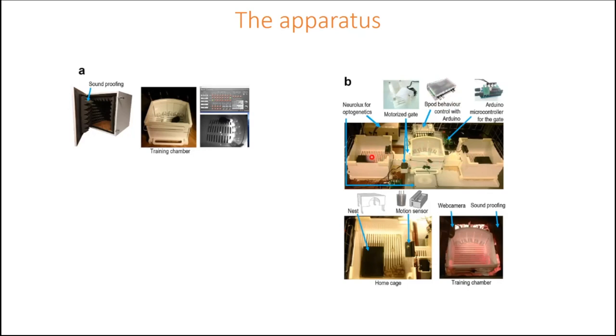And so each animal, in most of our applications, but of course this can be changed, goes into the training chamber every 2 hours. That means every hour, one of the doors opens, and then the animal goes there for training, if he or she wants, and then goes back home. And we were initially worried that what if they don't go home, they just hang out here, and then the other animal cannot go, or they meet in the middle, and then they move together, and you can never tell which is which.